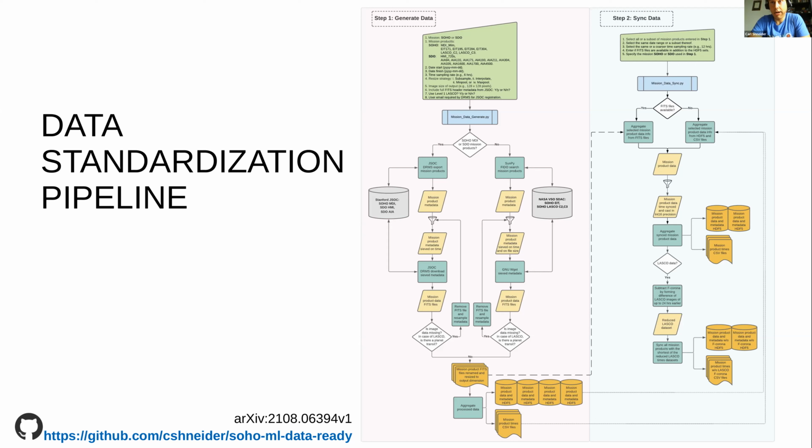And then, for instance, the target dimension. What output size would one like? For instance, the natural size of images for the SOHO mission is 1K by 1K. And maybe for machine learning experiments, one wants reduced image sizes, so maybe one wants to work with 128 by 128 pixel sized images.